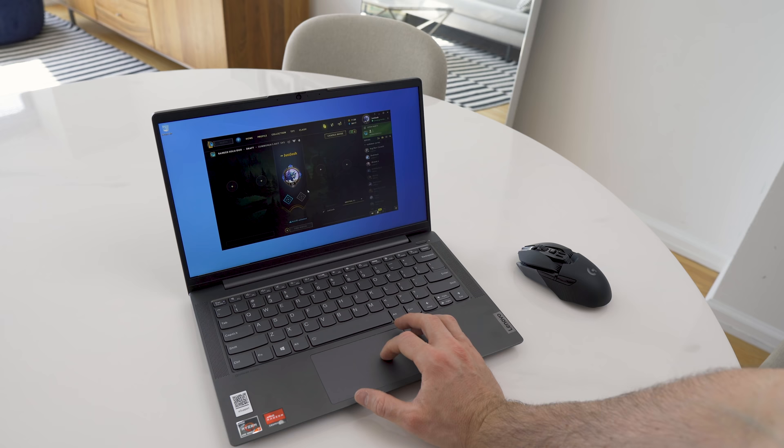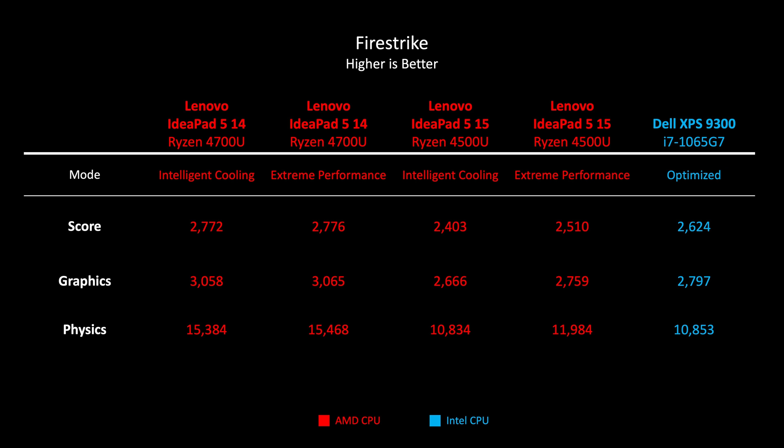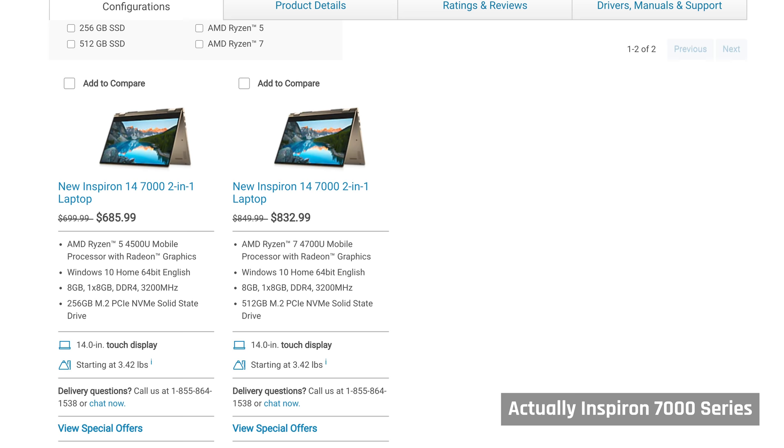I tried a couple of rounds of League of Legends and found it played very well at 1080p settings. My Fire Strike scores confirm this — it beat out Intel's new G7 graphics in the far more expensive Dell XPS. I'd classify this laptop as good enough for casual gaming, but nothing more. Memory is set up in dual channel for optimal performance, just like on the 15-inch model. If you are comparing this laptop to other budget laptops, please factor this in — take a look at the new Dell Inspiron 5000 series with AMD, where many have single-channel RAM which will perform substantially worse.